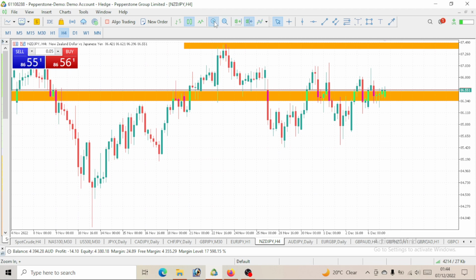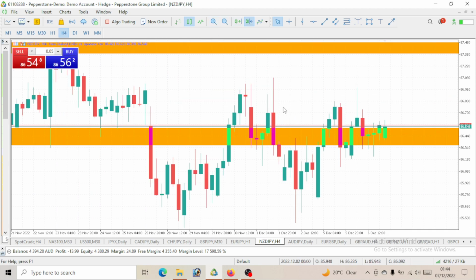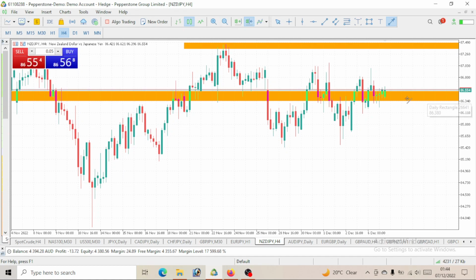It's kind of giving us a weird movement, unlike CADJPY and Swiss franc JPY, where it is giving us a smooth and straight movement. This New Zealand dollar to JPY is kind of giving us a weird movement. So this is one of the reasons why we might not easily be able to predict this movement. But in case you want to predict it, let's see this price actually go up to take out this high before this week ends on New Zealand dollar to JPY.